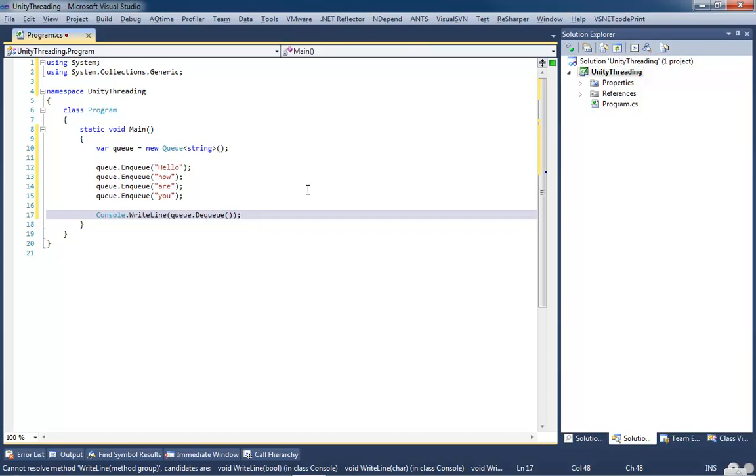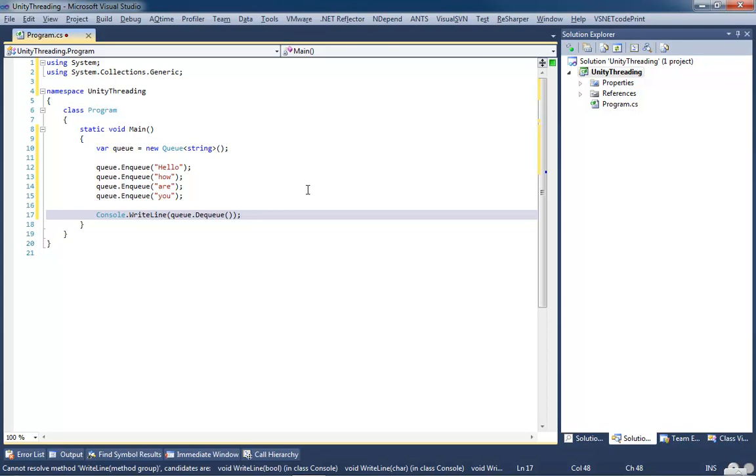Now, dequeue is a little bit interesting in and of itself. It's not like accessing an element inside of a list. When you dequeue, you are reading what is in the very first element of the queue, and you're removing it after you read it. So it's a read followed by a remove. Okay.